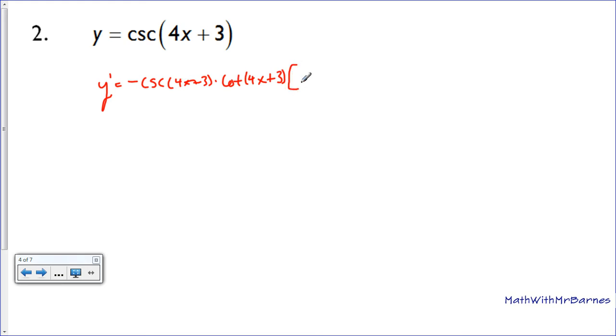And then, because we have that derivative on the inside, it's the derivative of 4x plus 3. You're probably thinking, I don't need to write that, which is perfectly fine. If I was doing this for myself, I wouldn't write that, but I'm taking it step by step, slowly, for you guys. So the derivative of 4x plus 3, bam, it's 4. So I'll tack that negative 4 right out in front there, and then I'll just rewrite cosecant 4x plus 3 and then cotan 4x plus 3. And there it is.